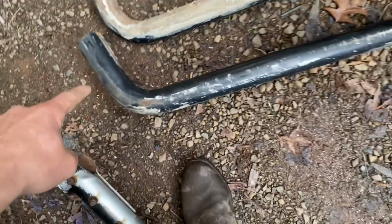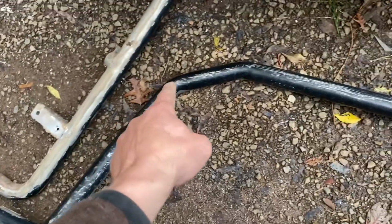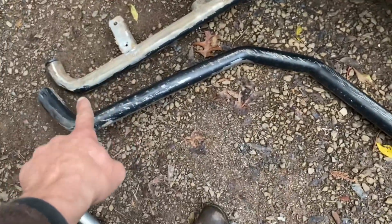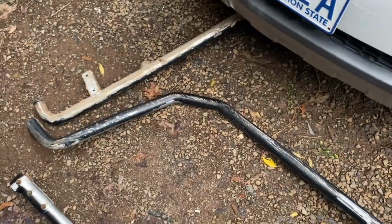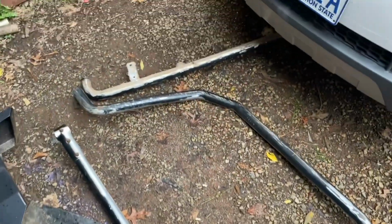But yeah, so like angle there, come up here, that angle, longer bit in there, angle, come down, cut that, and then put another angle on there, back. So that's the basic gist of what I'm going to be trying to do with these, because I was just going to throw these out, but we'll see what we can do.